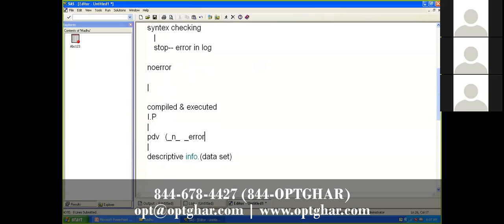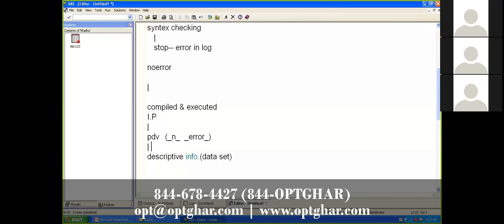It's a very important question. These two variables are very important. You will get this interview question also. What is the main use of _n_ and what does it do? Remember, when the records start being read from the input buffer to the table, first the record goes from the input buffer to the PDB. At the PDB level, the PDB will create two automatic variables: one is _n_ and one is _error_.